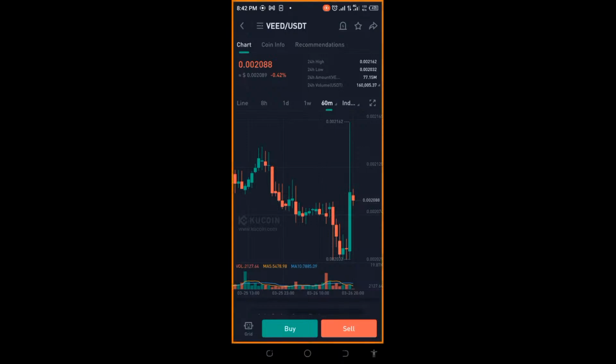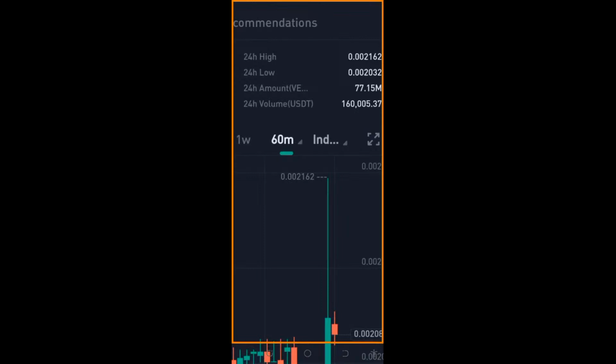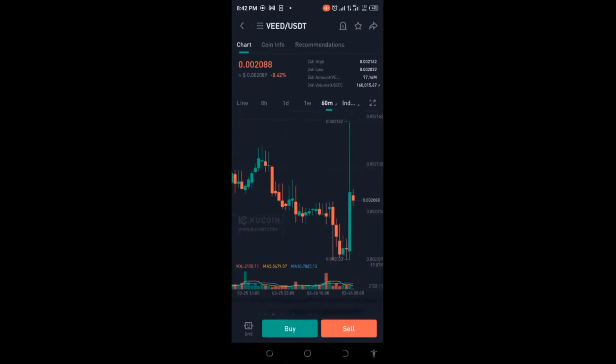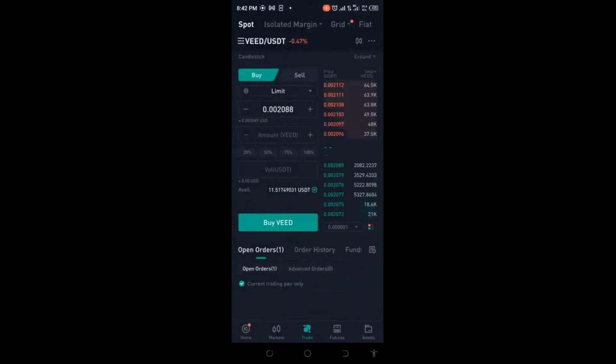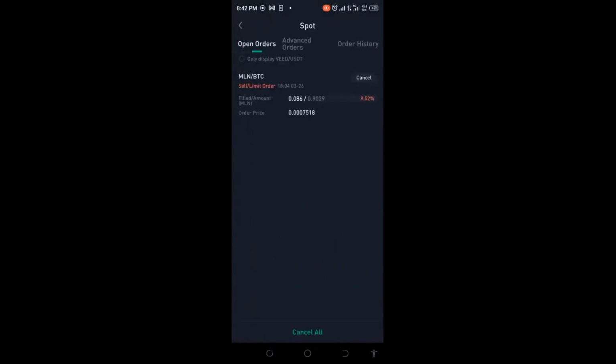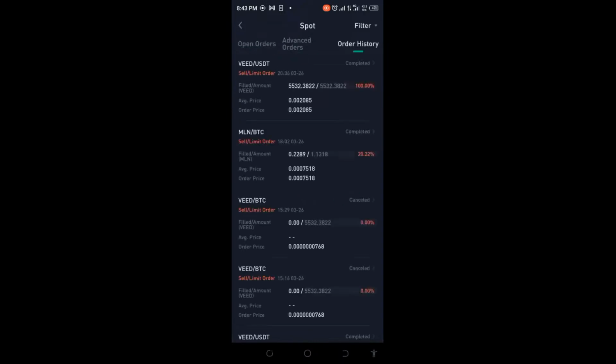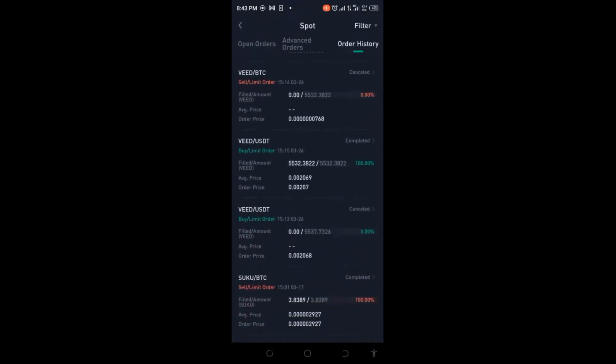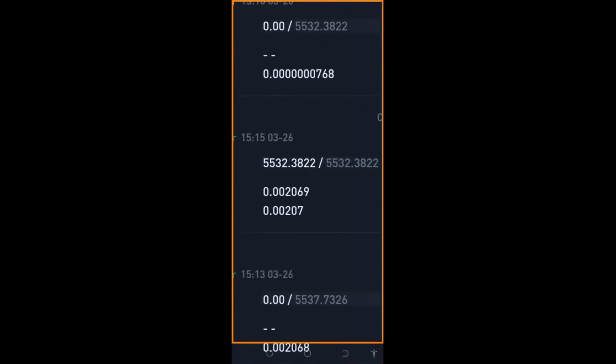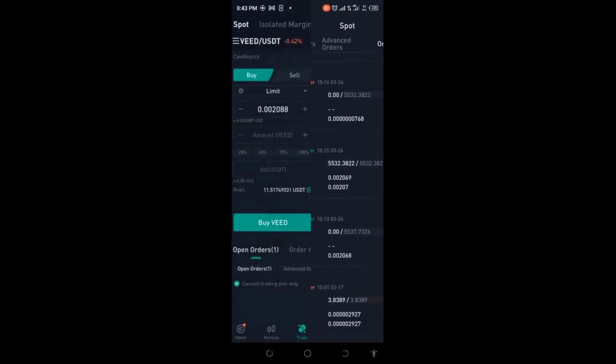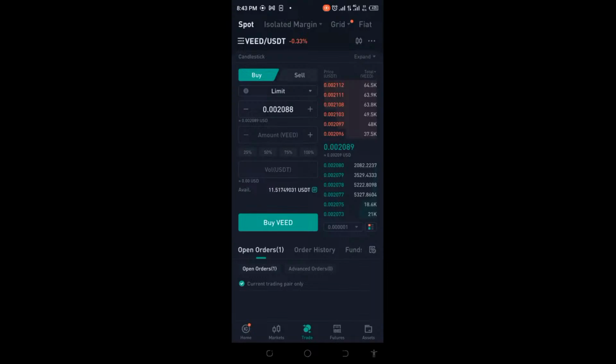In fact, let me check what this could have been. This is 21.60. So I'm just imagining, right? If I had put this, what would I have made, right? I can't even remember, I'll just go check. Let's check the trade order. Let's check it and see how many we bought. Okay, we bought 5532. So let's go check what we could have made. Oh my gosh, I'm not happy with the fact that I didn't check this, but it's fine.